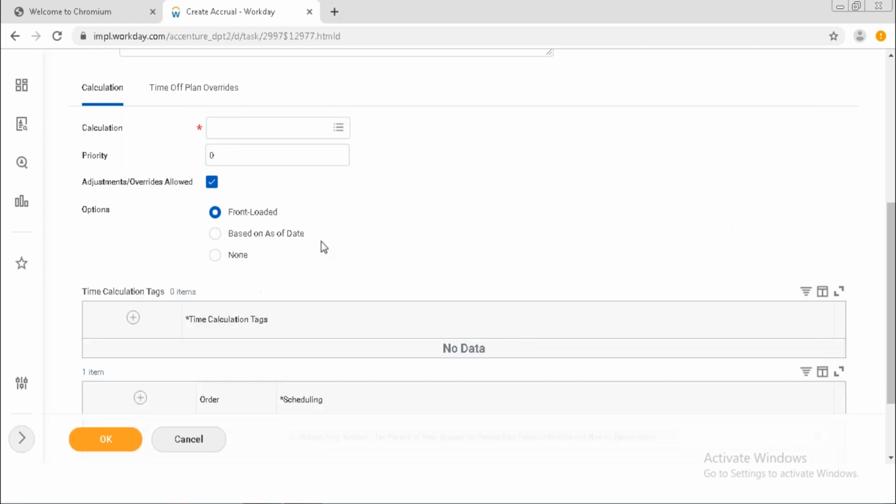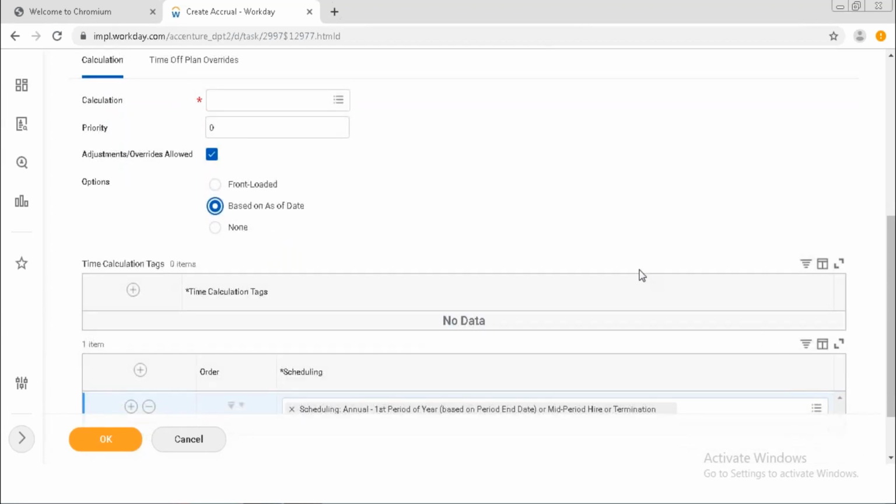And when you come to based on as of date, I explained front loaded means we can accrue in bulk for an employee. Based on as of date means there is no need to specify in the approval, like if the hire month is so and so, this should be accrued.